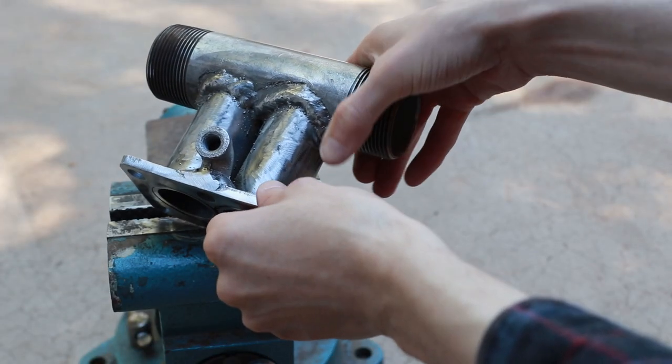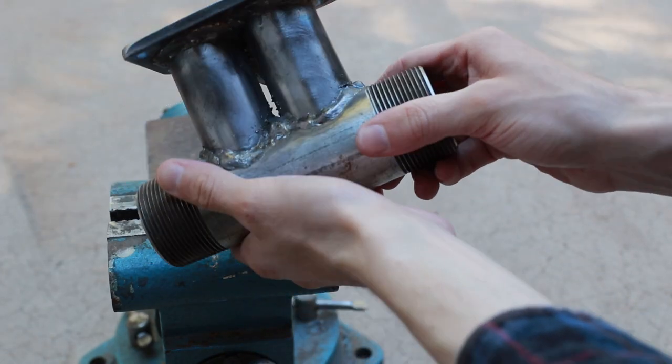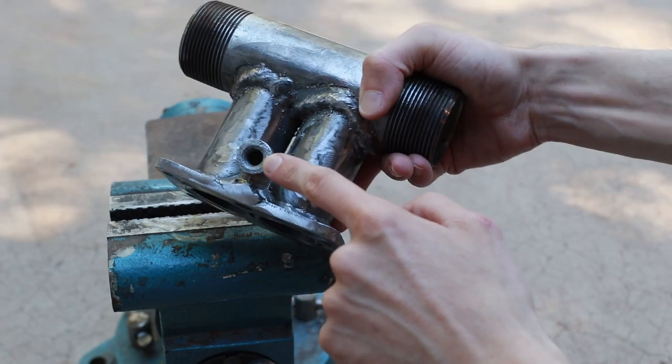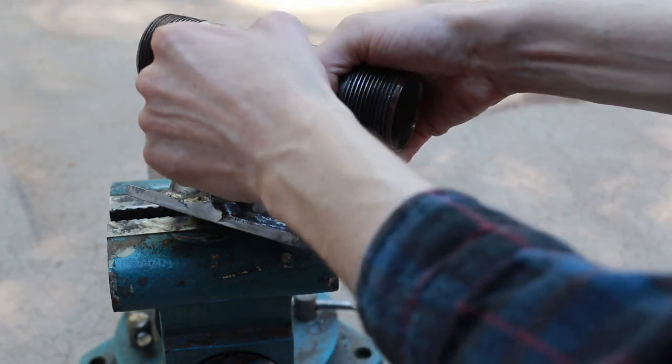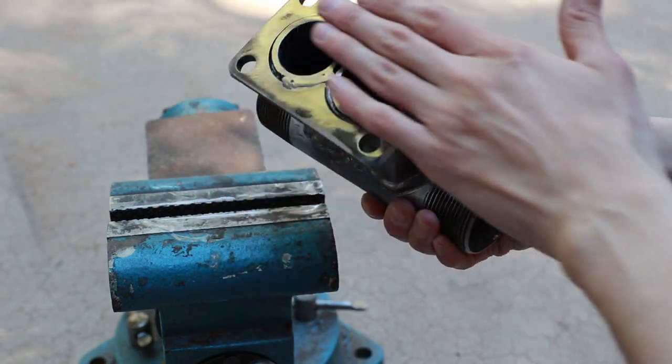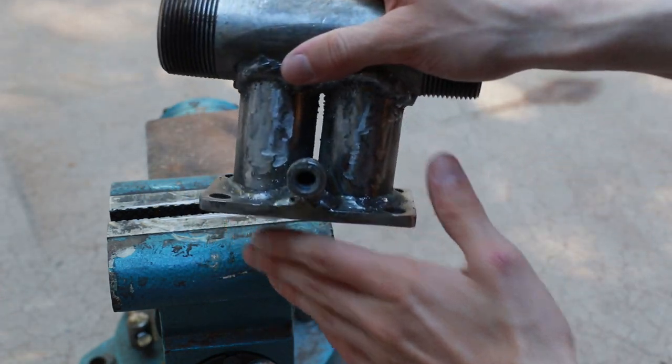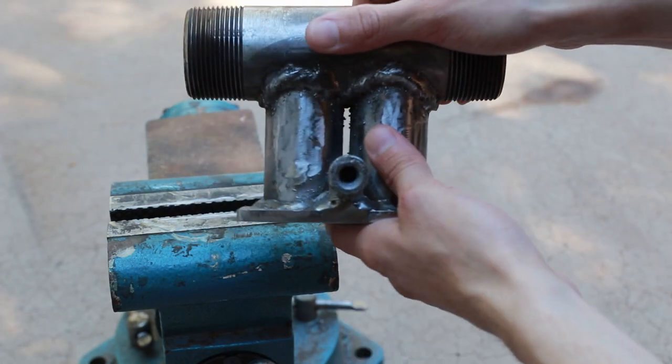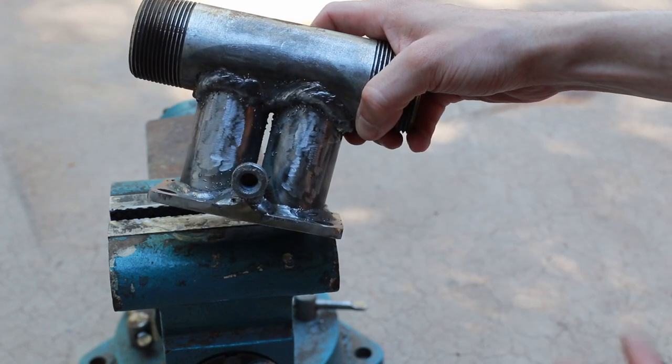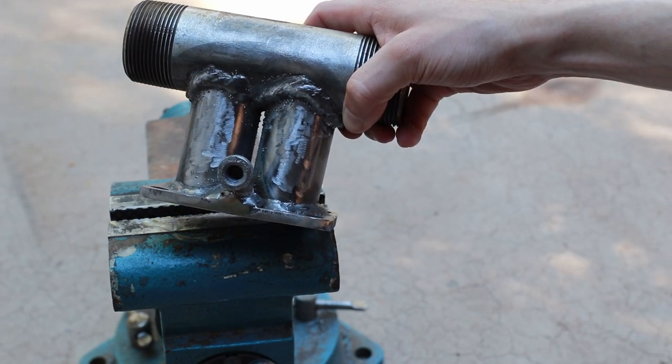So as you can see I've finished welding together this system for holding the fuel injectors onto the manifold. As you can see I've added a vacuum takeoff port for the map sensor, I have two intakes on either side for the air filters, and I have a flush sealing surface for the gasket that will interface this piece to the throttle body. The next thing I have to do is drill the holes for the fuel injector bungs and weld those in place. Let's do that next.